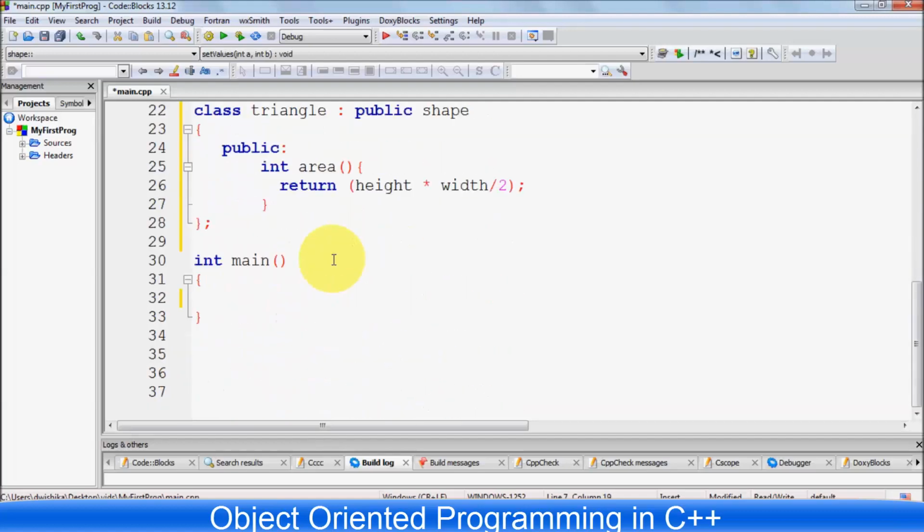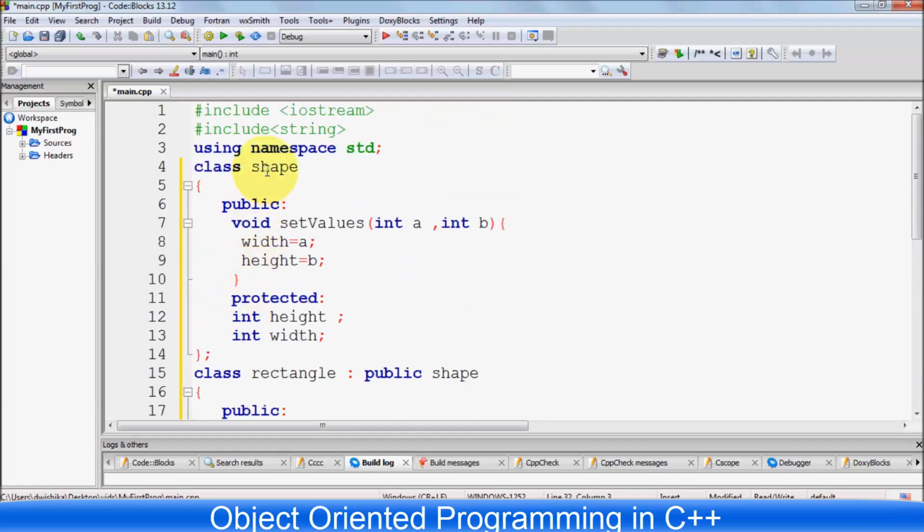Now, I have already told you what polymorphism is. Polymorphism is having many forms. So my goal is to define my rectangle class and my triangle class in terms of my shape class.